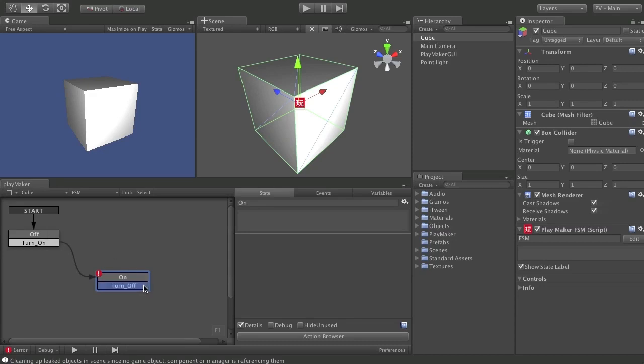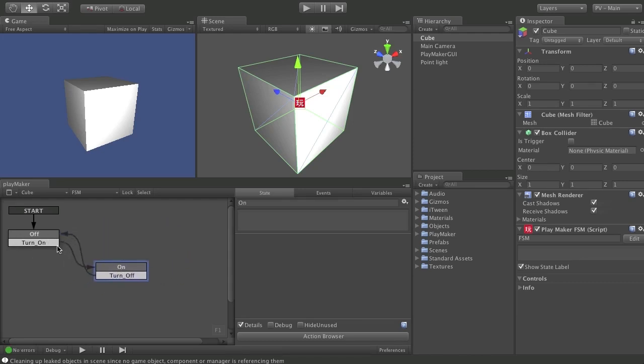Same thing, come down here, left click and hold, drag out, and as we pull, it's going to snap to the other side. That's okay, I could have come off of this side too, wired it like that. Either way is fine. I do off the right just for consistency. And you'll notice too, if you drag near the edge, Playmaker's going to scroll the window a little bit for you. That's really cool so that you can reach things a little off screen or move around without having to stop and do all kinds of weird scrolling. Anyway, stick this right into the off state, and you'll see we've made our connections.